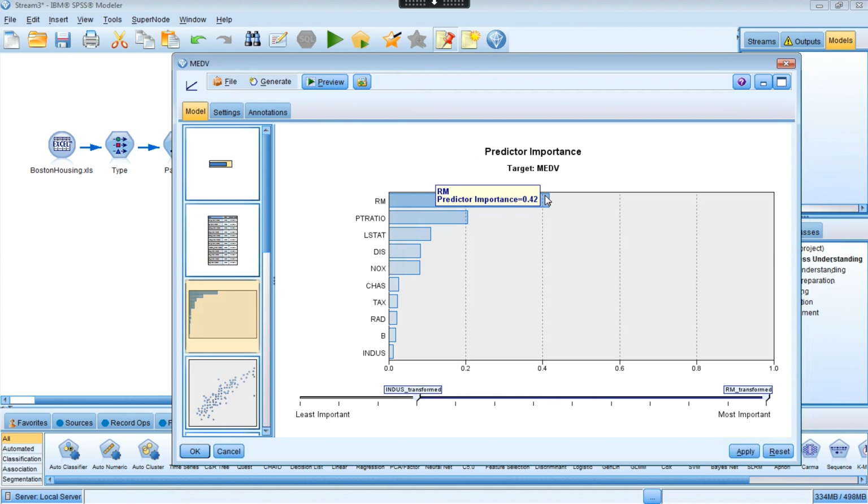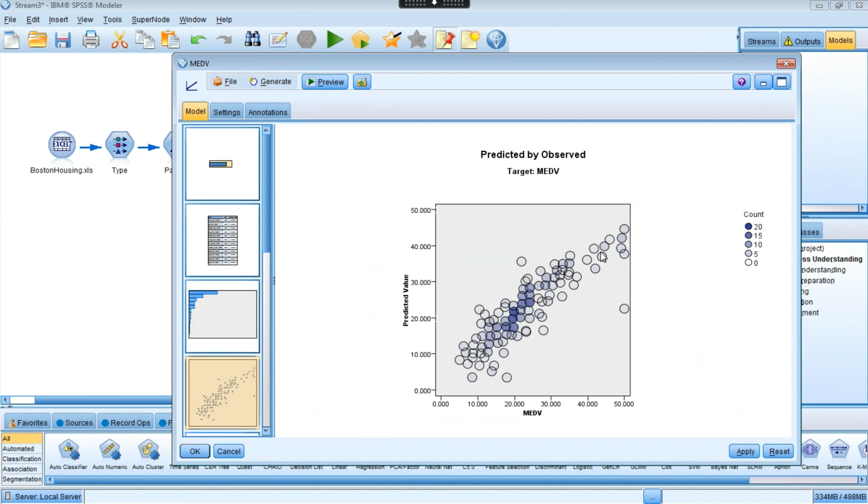So this makes sense in this model. And also we have the PT ratio and LSTAT and so on. So they are ranking the input variables from the most important to the least important.